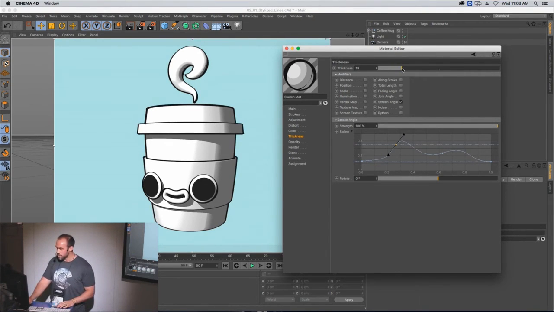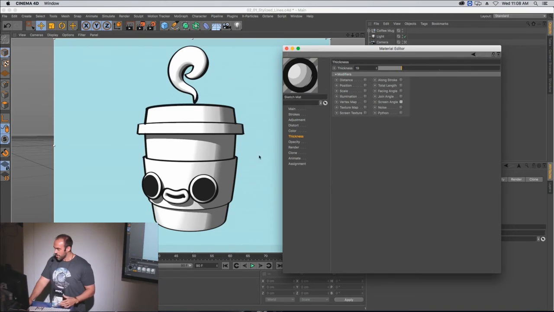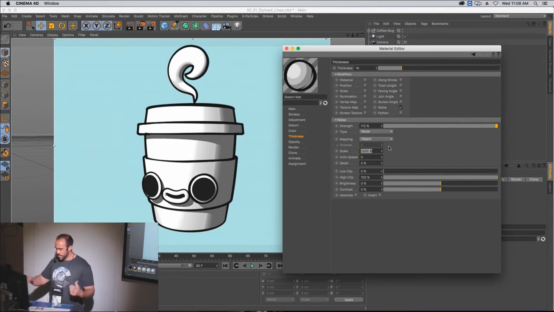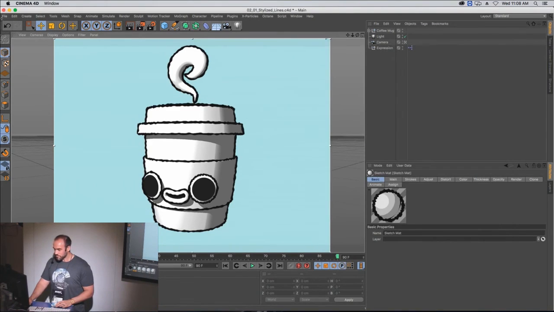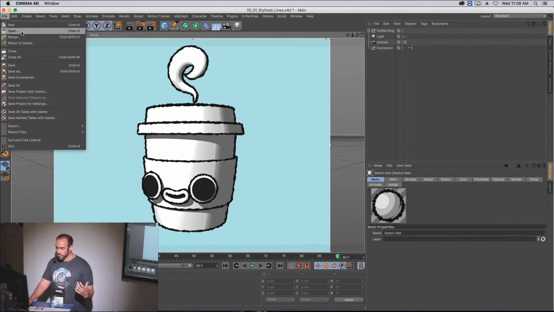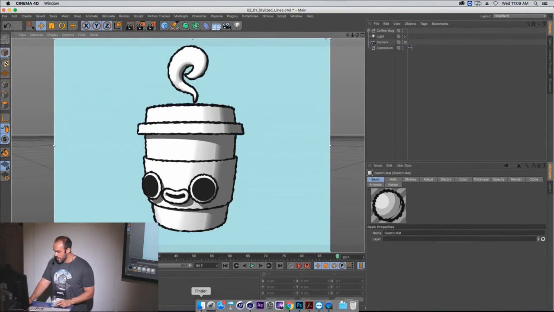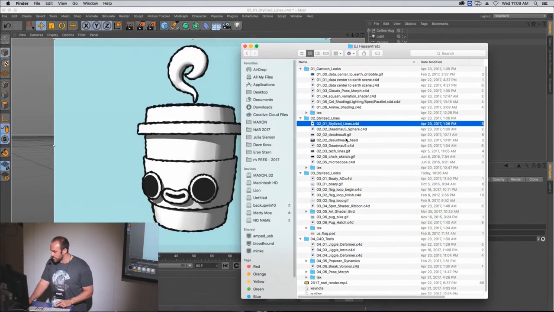We also have all these other options in the thickness as well, so maybe we want to use noise to drive all this stuff. And have a really huge noise scale up. We can make a little bit smaller noise. You can see that's almost like a marker kind of thing, or like a scribble, like the After Effects scribble effect. So really cool stuff here. So just like we can push the cell shader to get more stylized looks, we can also do the same thing using strokes in Sketch and Tune.